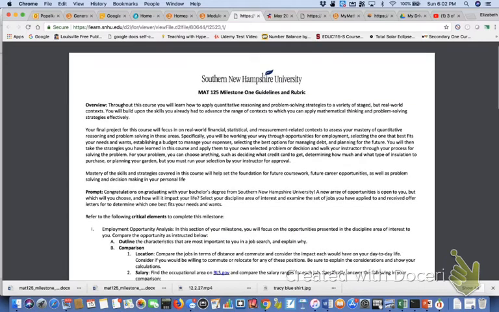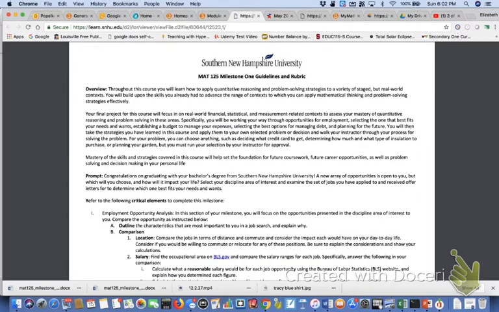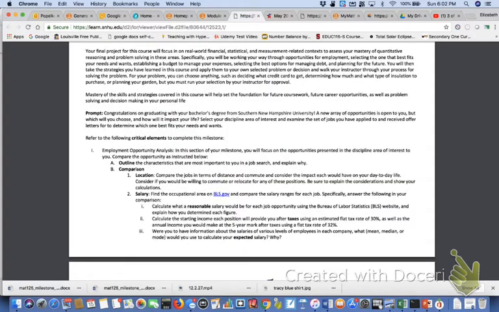So once you've clicked on the guidelines and rubric, you'll see that it gives you an overview of the project, and then the prompt, the questions that you're supposed to answer, are down here in this area. And you've got a few options for how you want to turn in this assignment to me.